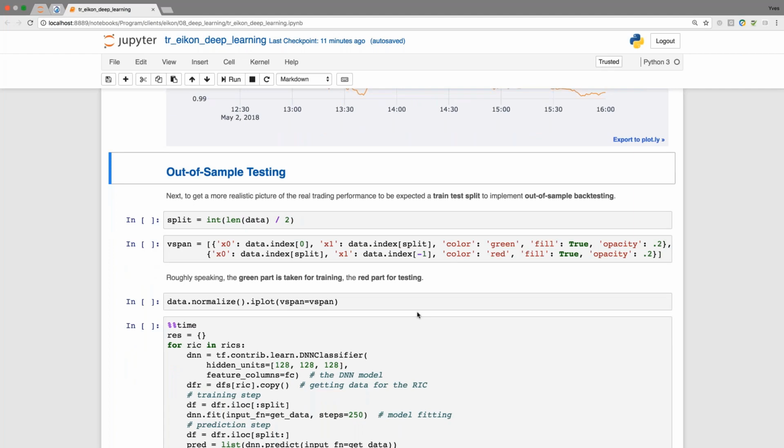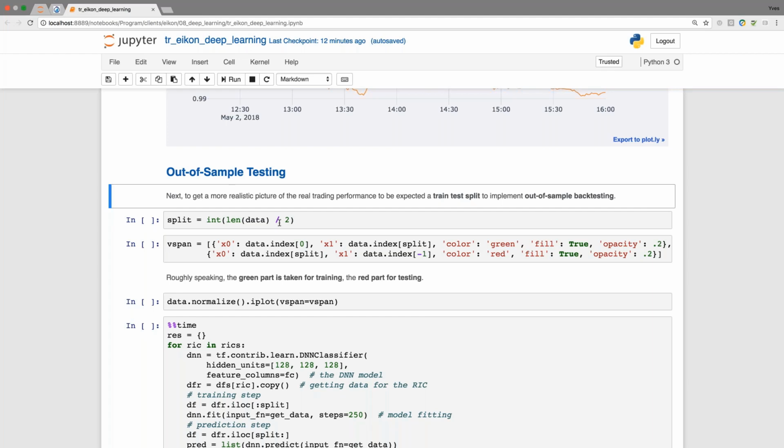So in machine learning or deep learning, you typically speak of a train test split. In finance, sometimes in sample and out of sample. And this is what I stick with here. So we do a half-half split. This is more or less arbitrary. It might come naturally, but I think there are other rules that we can follow.